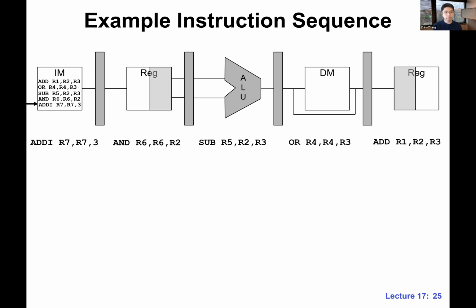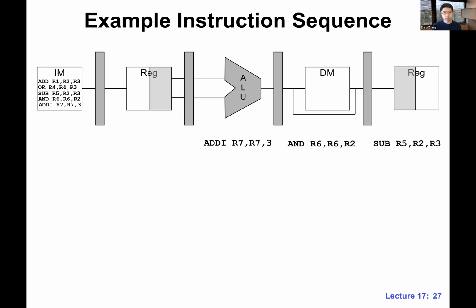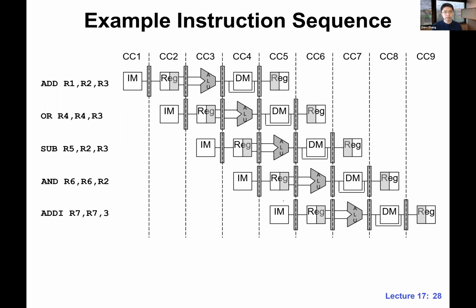And every clock cycle, we fetch a new instruction, and every clock cycle, we get to graduate, or retire, an instruction, etc. So this is a perfect pipeline, where we have the so-called CPI near 1. CPI means cycles per instruction, right? We only need to spend near 1 cycle per instruction in the perfect pipeline. Okay, so this is the instruction sequence that I just showed you.